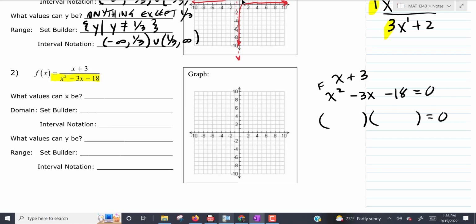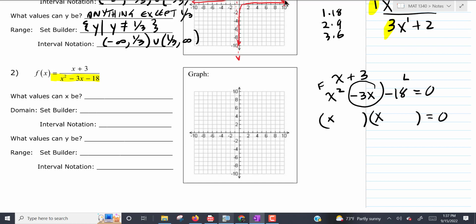So the first term is x and x. The last term is 18. I'm going to write down everything I can think of, the two numbers that multiply to give 18. I've got 1 times 18, 2 times 9, and 3 times 6. I think the reason students struggle with factoring is because they can't do that fast like I can. Now, which one of these is the right combination? That's based on the middle term of -3.